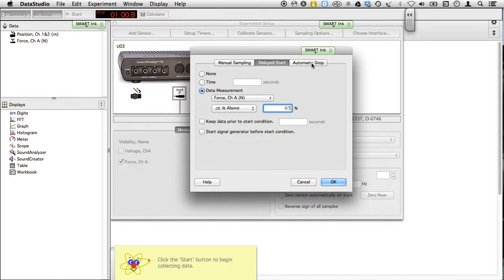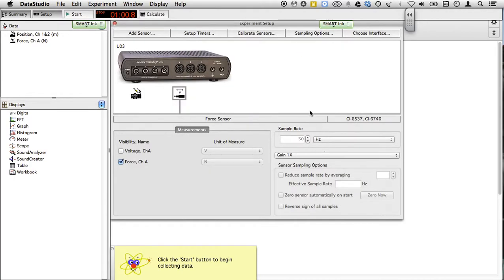We also want an automatic stop. The force sensor doesn't take more than 50 newtons, and if I now write 50 here, it will stop automatically. Measurements will stop automatically when the force is larger.